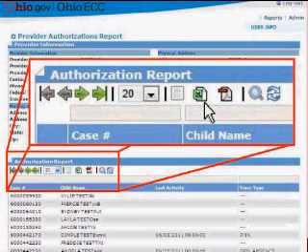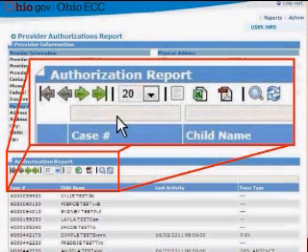The next 2 buttons are the filter buttons. The magnifying glass and the refresh buttons work with the empty boxes directly above each column heading. By clicking on the empty box above the heading, you can enter text that you want to filter, and with the refresh arrows, you can restore the original list. Now let's look at an example. We'll filter the authorization list for cases that only start with 60000.